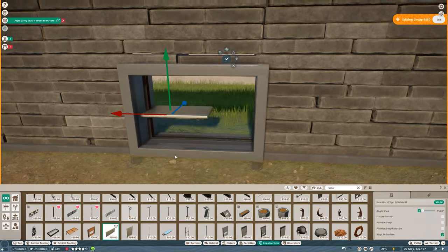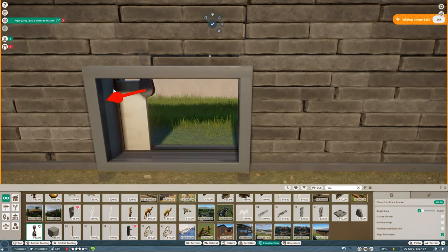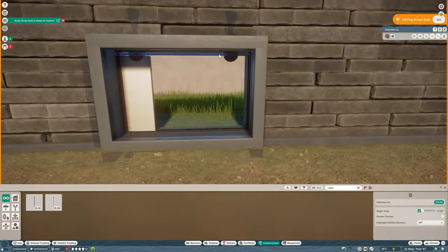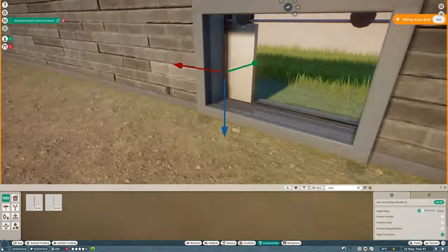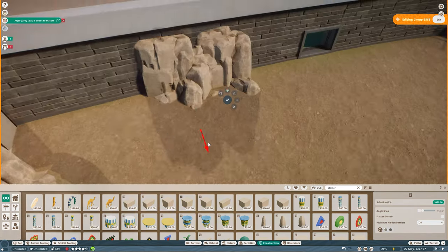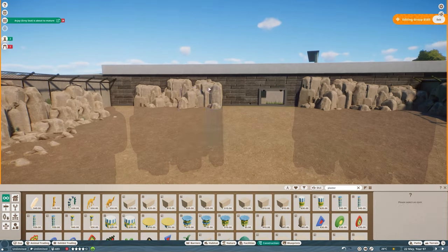What I also used here was this custom wall, like brick or tile, I'm not really sure, but the stone wall that we created for the moose. The original building had those very dark walls in the places where the habitats are. So I obviously also wanted to do it, but the issue was that I didn't like the default walls we have in game, their textures or their colors, so I had to use something of my own. And I remember that we created this wall for the moose, so I wanted to use it once more. I just changed the colors of the wall.